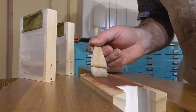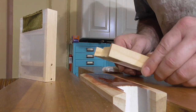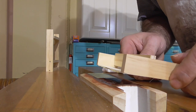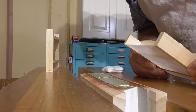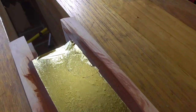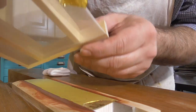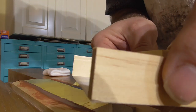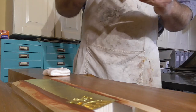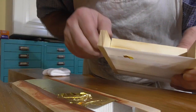I get everything ready and apply the final coat of size, and then quickly but carefully lower the gold leaf onto the edge. The gold jumps off the silk just before it touches the edge. Unfortunately, on the second piece, you can see a tiny tear at the edge of the gold, and as it releases from the silk, this tear propagates into the gold and results in a large crescent-shaped tear onto the edge. While the size is still wet, I pick up a couple of short pieces of gold and, breathing heavily on the edge to add a bit more moisture, I place the patches over the tears. I was also ever so slightly short on one edge, so I patched that too. You'll notice a stray piece of gold got stuck to the silk at some point — I should have paid more attention and cleaned this off, because it ended up on the edge and in the final product there was a slight shadow caused by this piece of gold.